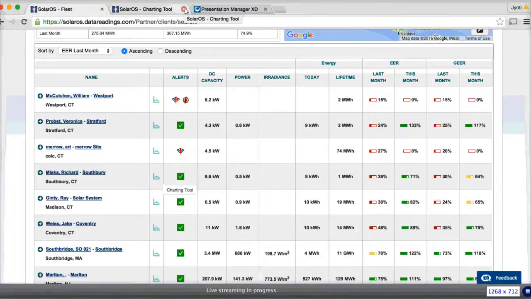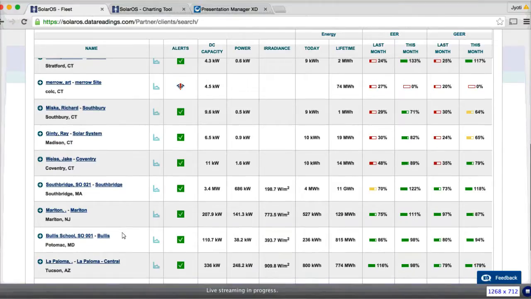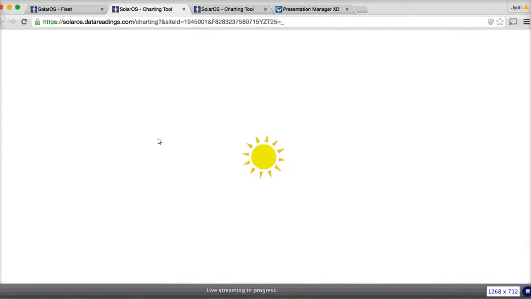I'm going to look at one more example next that will illustrate the value of this type of long-term performance analysis. Now, I'm pointing to this site here called the Genscape Ray Solar System. This site also seems to have some performance issues recently. My year ratio last month was 30%, and this month it's doing better. But I want to fully understand, again, is this a site that I need to do something about? So as before, I'm going to open the charting tool.